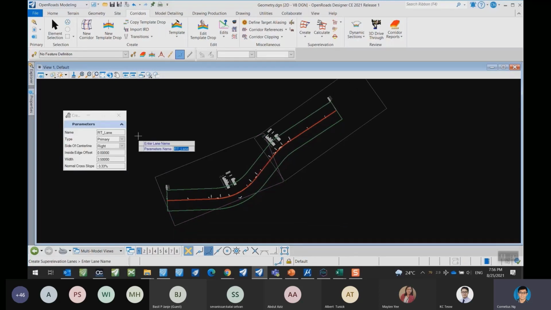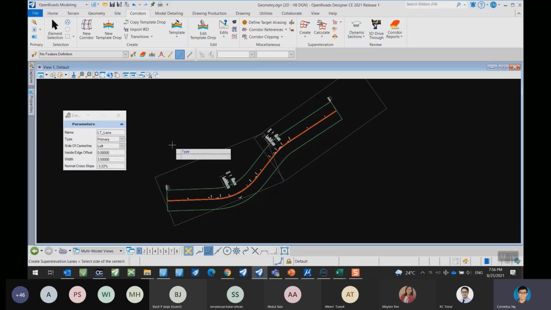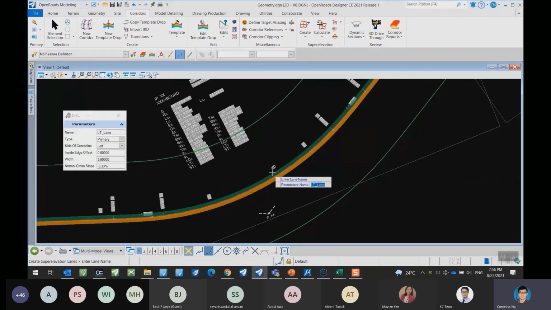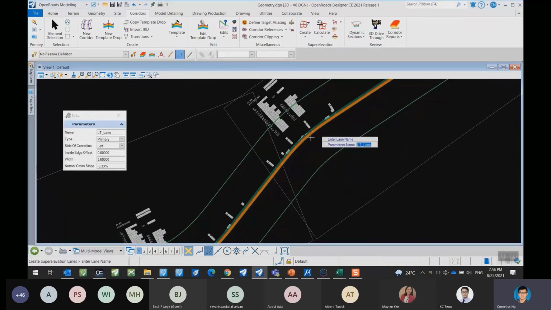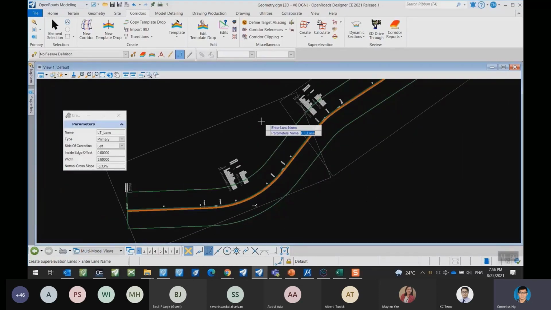Okay, and then I will just create the right and the left lane here, assuming that the width of the lane is 3.5 meters. Then I will create another one for the left lane, making sure I select the correct one, left lane. Okay, so you can see that I have now created left and the right lane, but the cross slopes are consistent throughout, even at the bends.